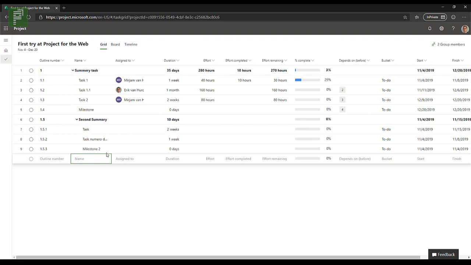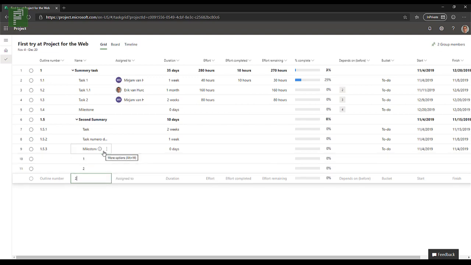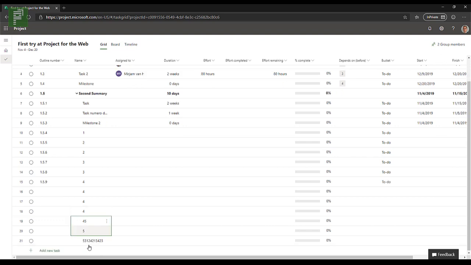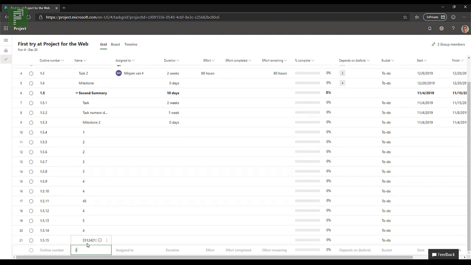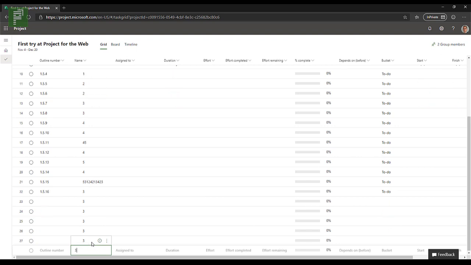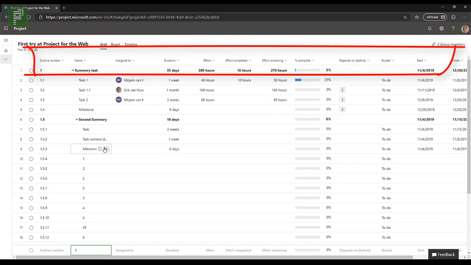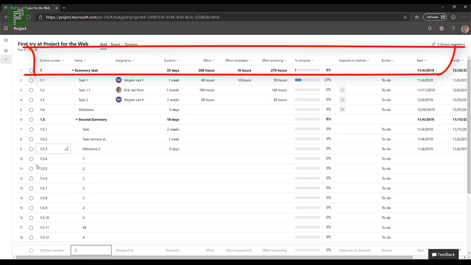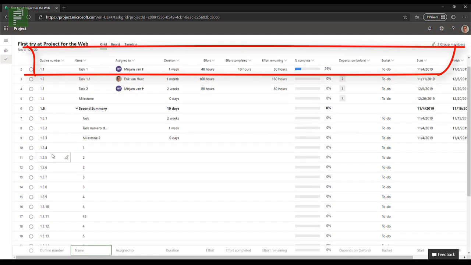Well, let's see what happens if I need to scroll up a lot. Let's add a couple of tasks, and let's do that a couple of more times. I don't think there is an exact limit on the amount of tasks that you have, but oh, look, it retains the header of the columns. That is nice. So you'll always know that you're doing something in the assign to. Very cool. So let's click on this one and see what happens.